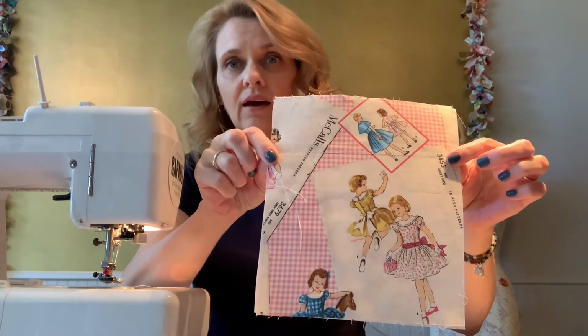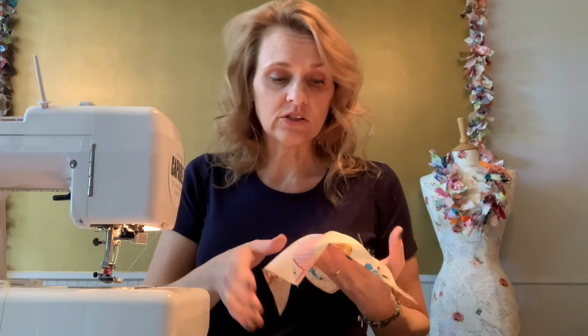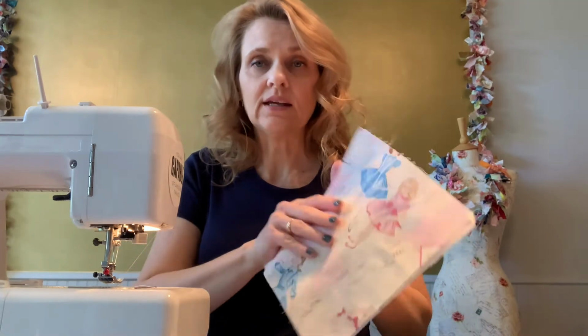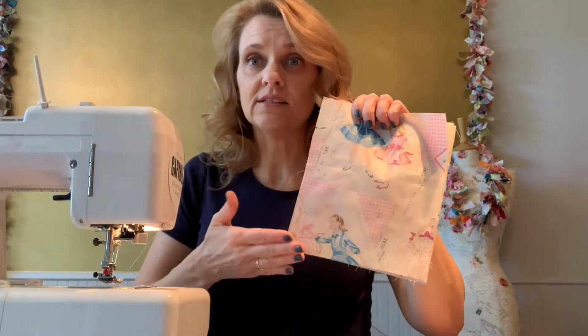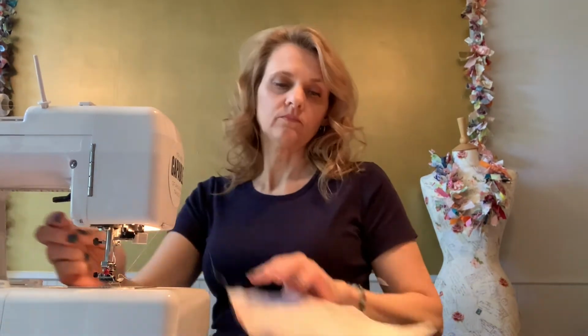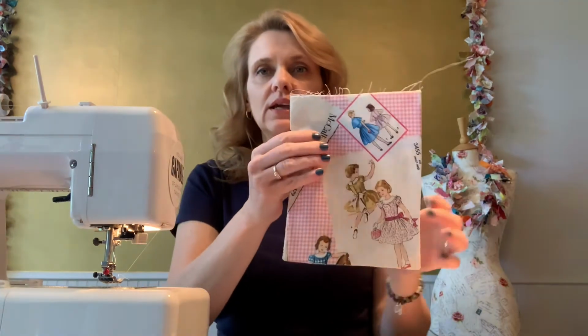Okay, so I have one of those flaps lined with the pellon, and then one is unlined, just the cotton fabric. And so I'm going to position those right sides facing, and then same thing, stitch down the sides and across the base. And then once you've done that, go ahead and trim that up to about 1/4 inch from that seam. And then turn this right side out and press it nice and flat. And that's what that looks like after you press.